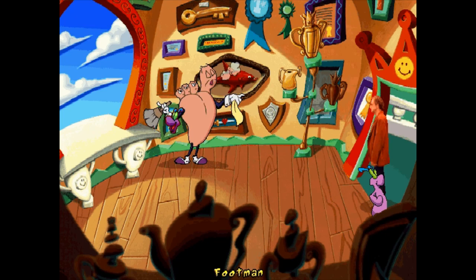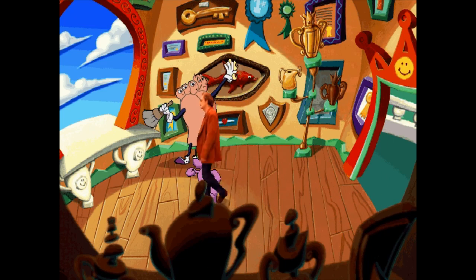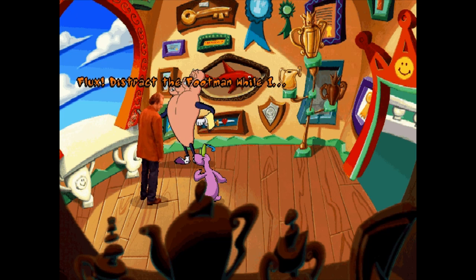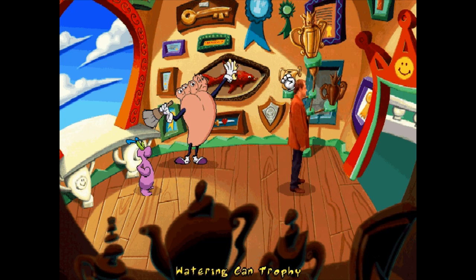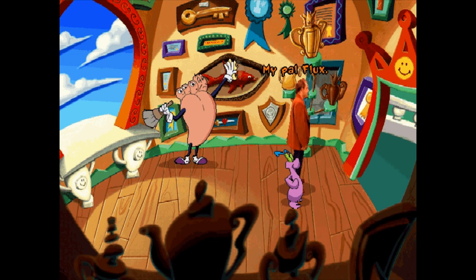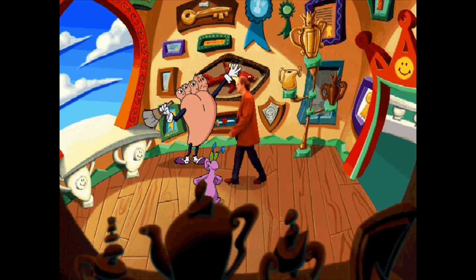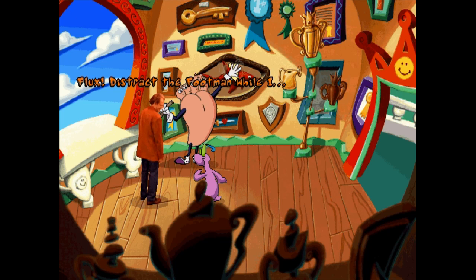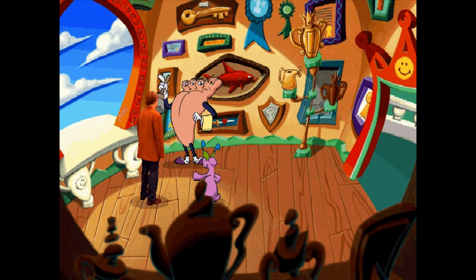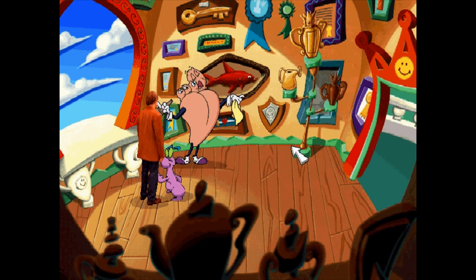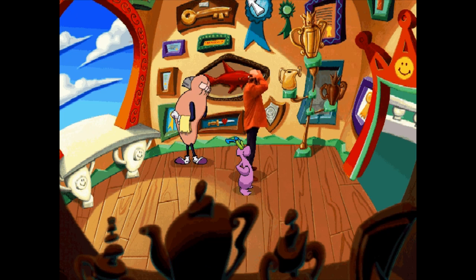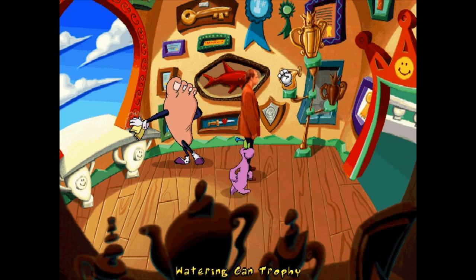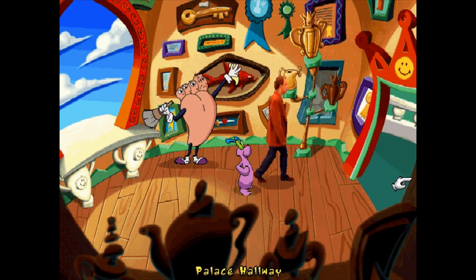Can you use Flux on the footman? Distract him with something? Distract the footman while I do something. It's quite weird, Christopher Lloyd in the game and there's a character called Flux. My pal Flux. Flux, distract the footman while I do something. No can do, Drew. What do you mean no can do? Doesn't look like there's anything here that I really want at the moment anyway.